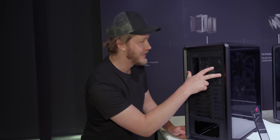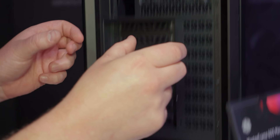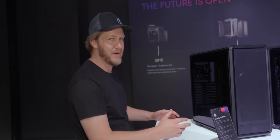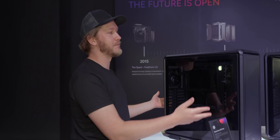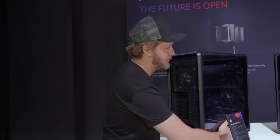Each one of these blocks is totally modular. So if for whatever reason you want a 90s style case, you can take your whole PSU shroud, pop it out, stick it up at the top, and now you have a power supply at the top of your case. Another advantage: with a normal case you might only be able to put it on the right side of your desk. With this, because everything is modular, you can take it all apart, swap it all around, and have your computer case on the left side of your desk.